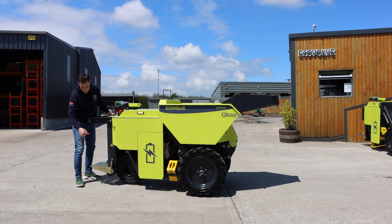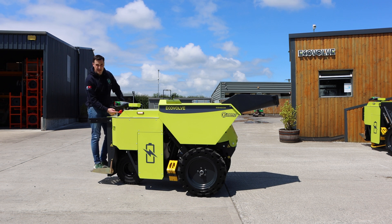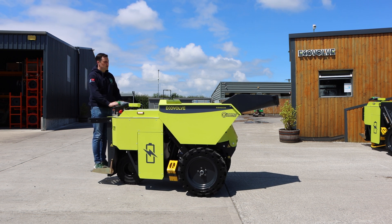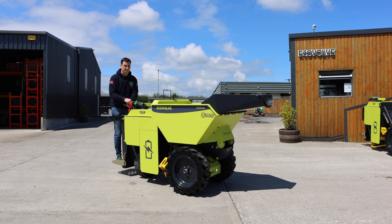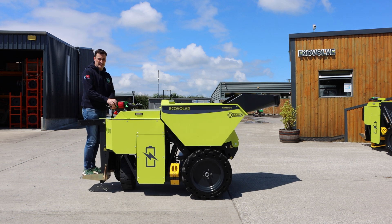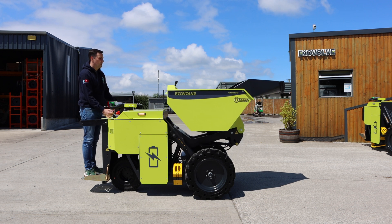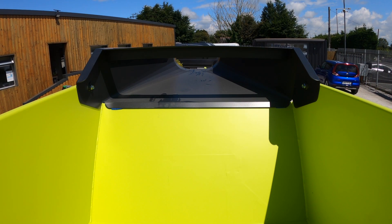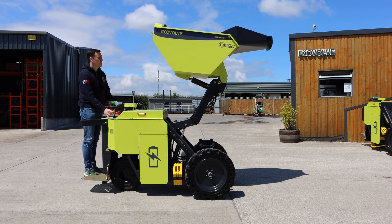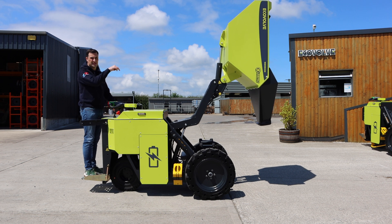Let's see what it's like to tip it. When I'm standing on the pad, you can see how it's up when it's not being stood on, but then with my weight it engages. The raising is all done on this joystick here, so the actual unit itself — the turning and the forward and reverse is done through the handlebars. You can do full lock and then turn on itself — think of the maneuverability, you can literally spin on itself. You can hear it catching up with itself afterwards. So we want to go all the way up and then tip forward, letting everything down into the skip or whatever you're going into. And then back down.